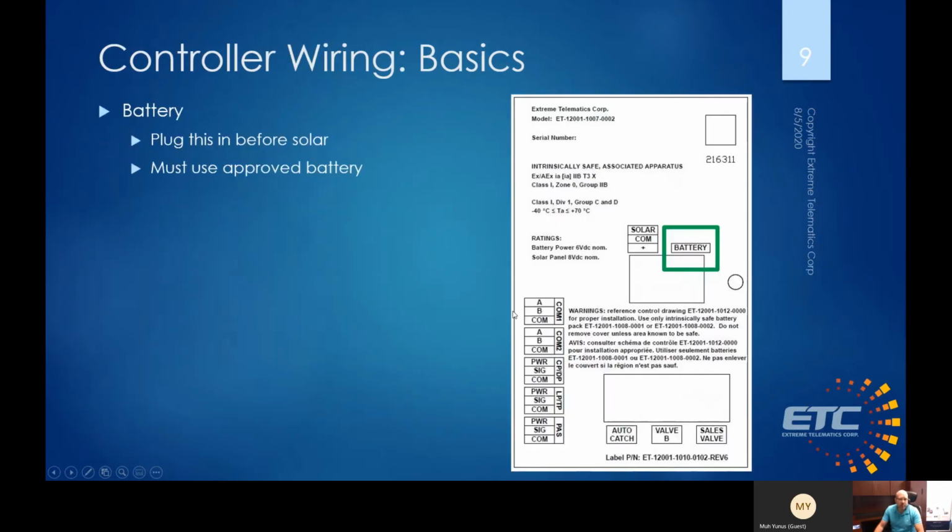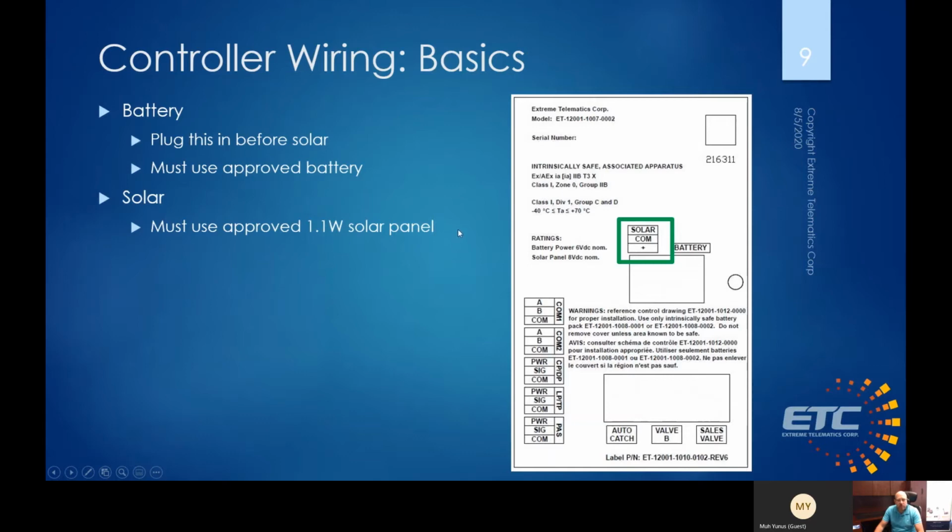So if we actually look at the back of the controller, this is the certification label and input connection labeling. You've got a battery connection. You have to use an approved battery. So it's a specific voltage and current rating with protective circuitry, so it's safe. There's also a solar input. We have an approved 1.1 watt solar panel that can charge the battery and provide enough current to run the controller.